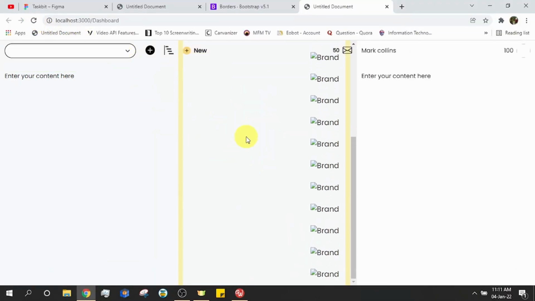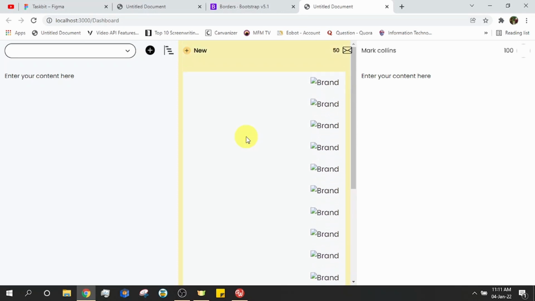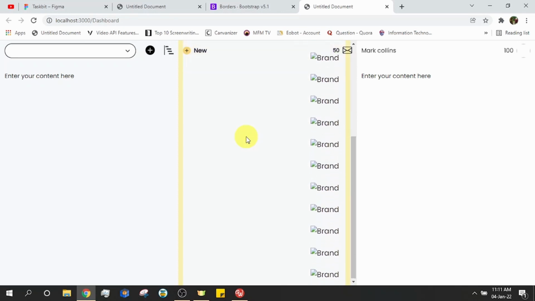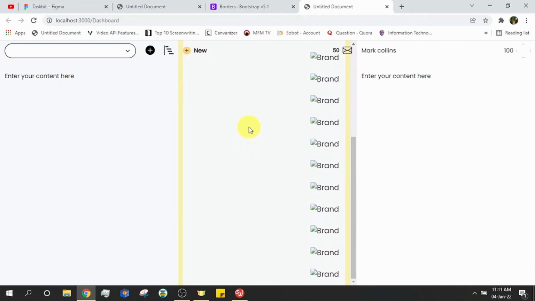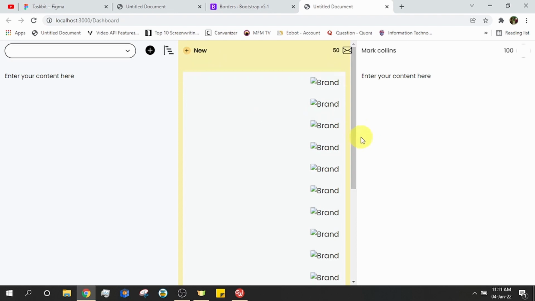Now we can scroll the column independently without scrolling the whole page when its content is longer than the page. Same thing applies to the other columns. Try it.